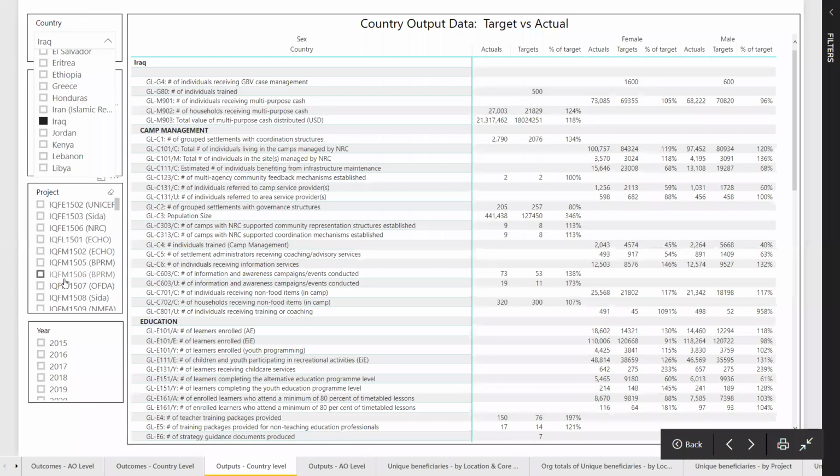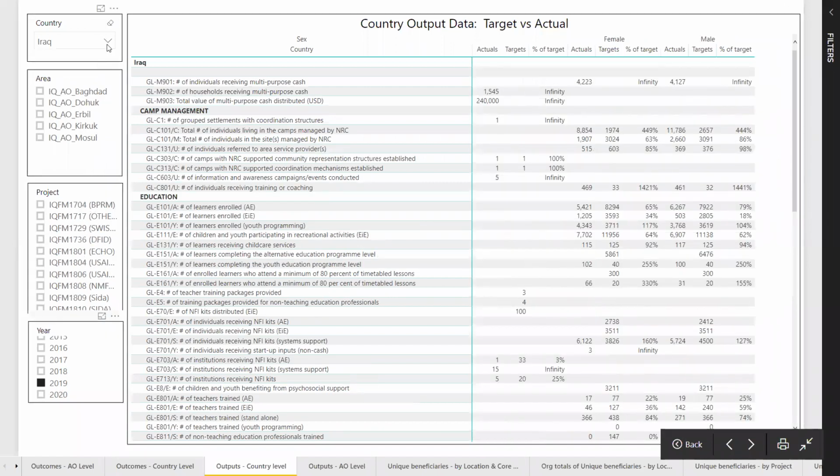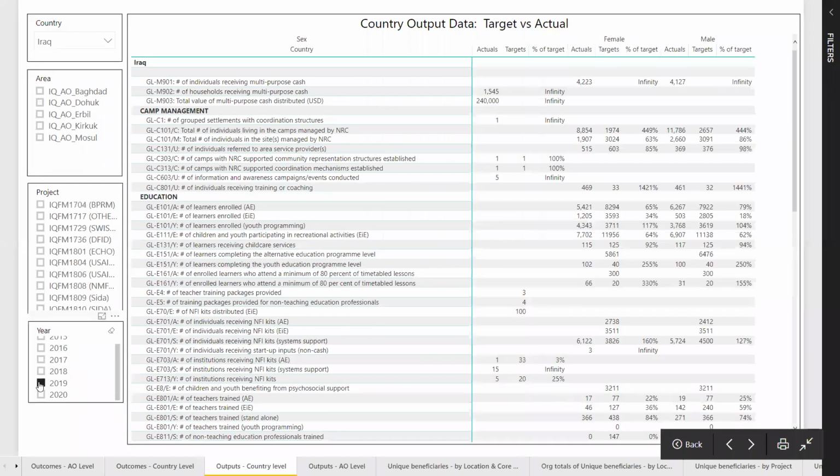Here I have all the projects of Iraq, for all the years we have any data reported. And if it's going to 2020, most likely it will be targets. So it's important to choose the filter you want to have the correct data. Last time we used it, it was for 2018 data. But now we are checking the 2019. We just finished T2. And it's a good time to check it and avoid too much confusion next year.